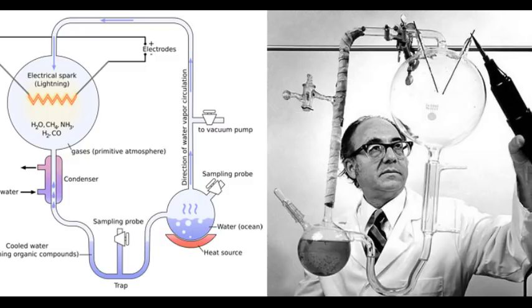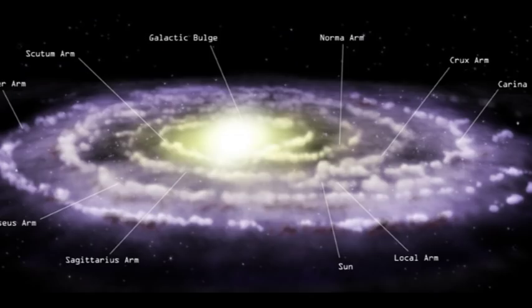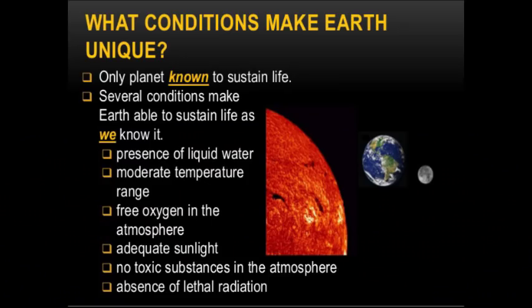Hence the statistical unlikelihood of it. But if we go around and search every single planet in the galaxy — which is more realistic than the whole universe; are we going to travel between galaxies? We're not there yet — but our whole galaxy, and if there's no other life, that would force us to look back to earth and ask: was there something truly unusual that happened on earth? Our star isn't odd. The location of our planet, the mass of our planet, the fact that there's water — none of that is unusual. So we'd have to find something that was unusual to enable it happening here and have it happen nowhere else.